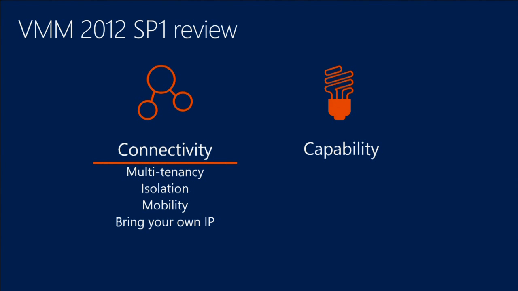We want to make sure that it can be multi-tenant. We want to make sure that tenants can bring their own IP addresses so they can talk to each other using their own address space. And so we introduced this concept of what we call a VM network. It's a layer essentially on top of your fabric that lets you define for the VMs their own settings and obscures what the actual underlying infrastructure is from the actual tenants of your environment. It's really kind of a way that a VM abstracts out the hardware, while a VM network abstracts out the network from what the users actually see.